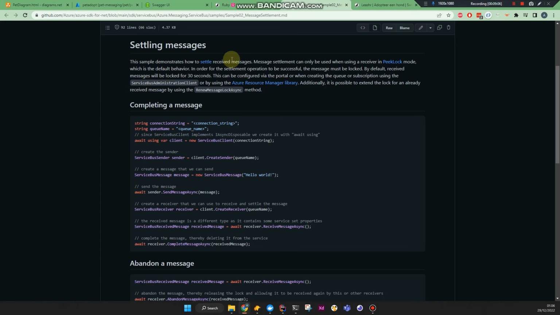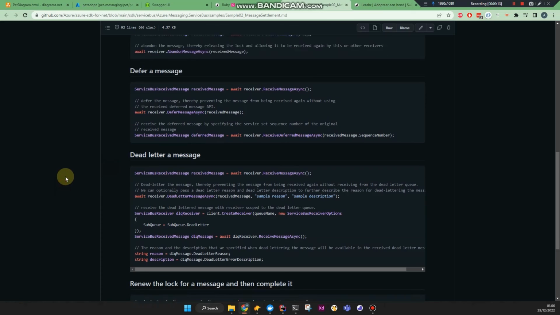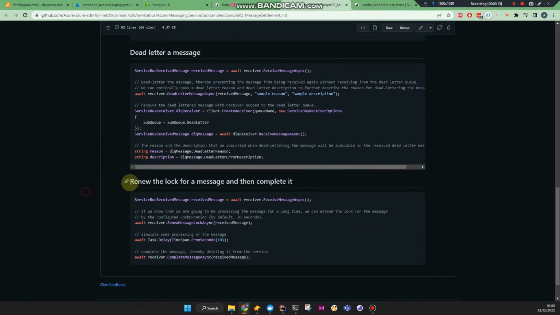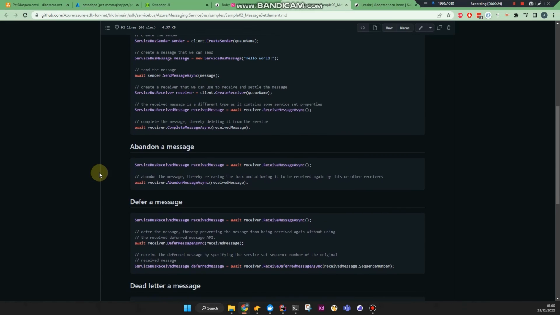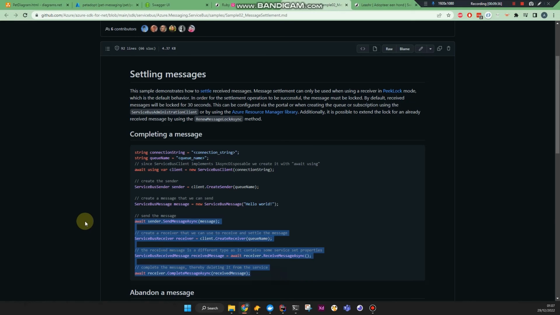This is called settling a message, so you can either complete it, abandon it, defer it, dead letter it to the dead letter queue for manual intervention, or renew the lock and complete it. We need this completion, but we need this message object, of course, to complete it. And we don't have that in our receiver.